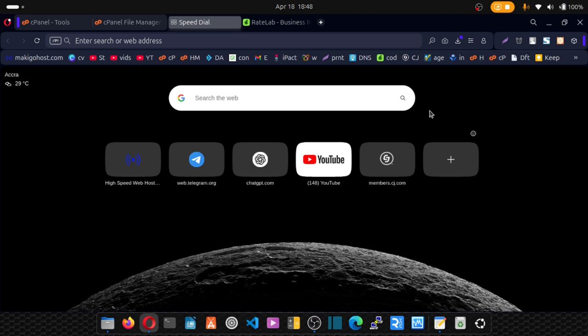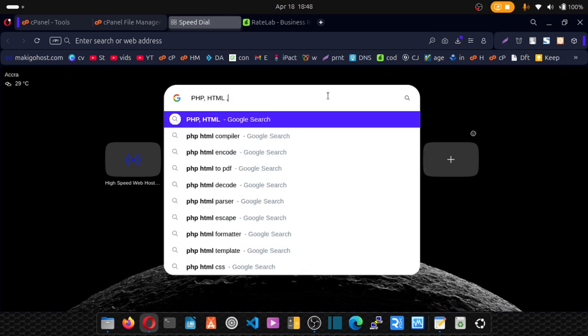Now that we have our hosting and domain name ready, it's left with the final piece, which is programming our website. If you were to write or program this website manually by yourself, you need a programming language like PHP. You need HTML for the skeleton of our website.